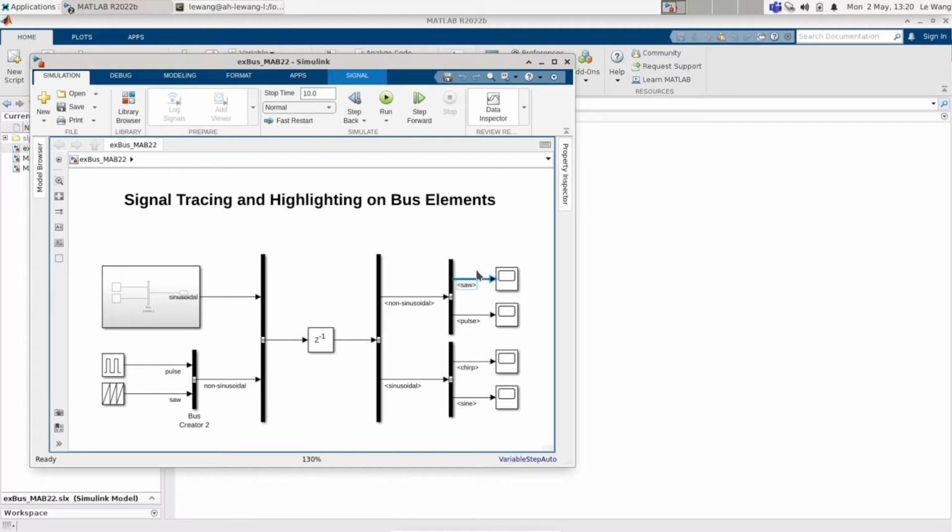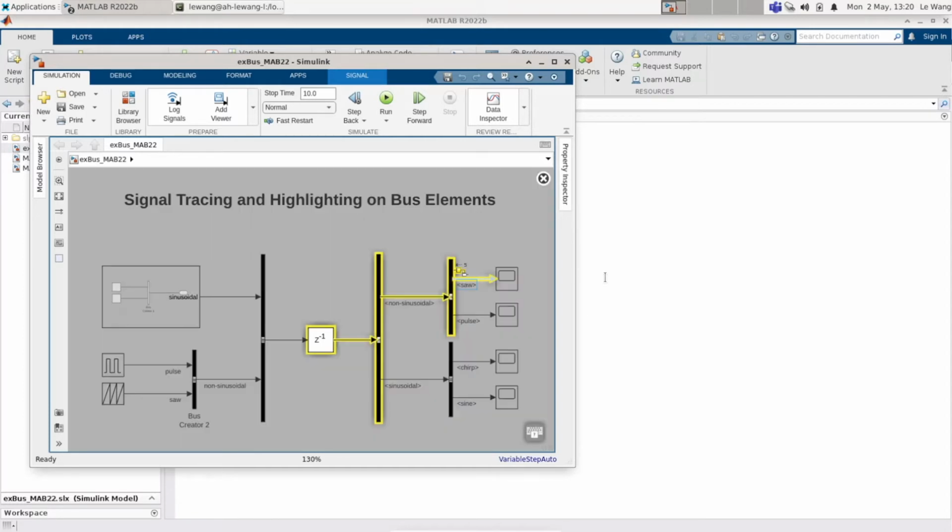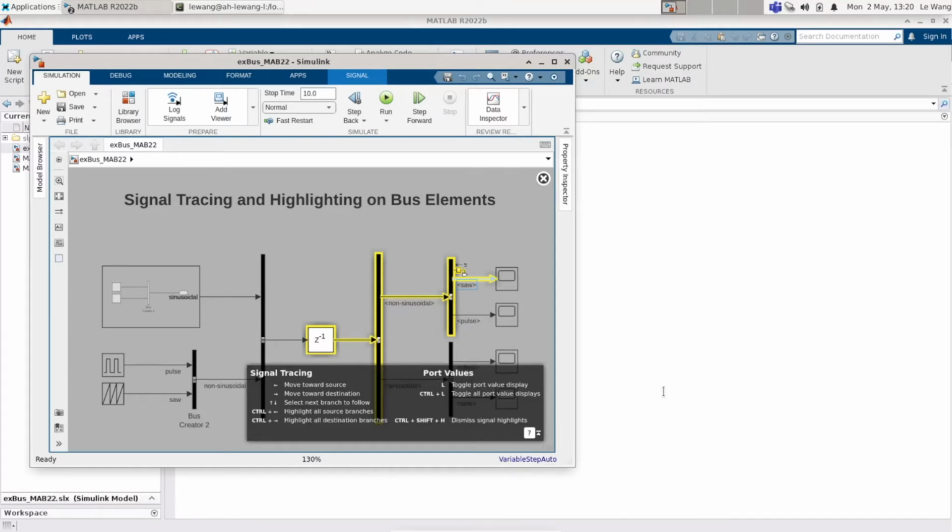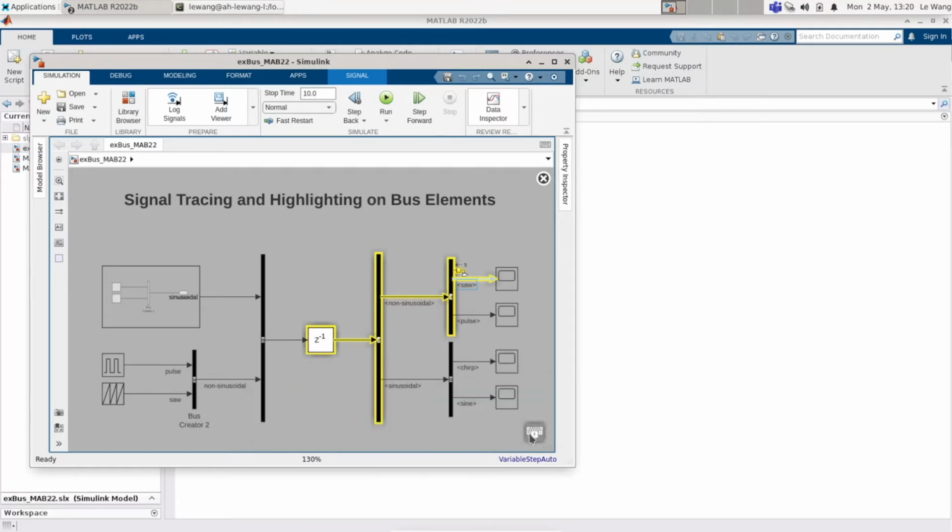element signal. To enable the highlighting tool, left click Align and select Highlight Signal to Source or Highlight Signal to Destination. You can see the first non-virtual block on the path to the source has been highlighted. You can click the icon at the bottom right corner to get more options. For instance, you can press the left keystroke to continue tracing to source.